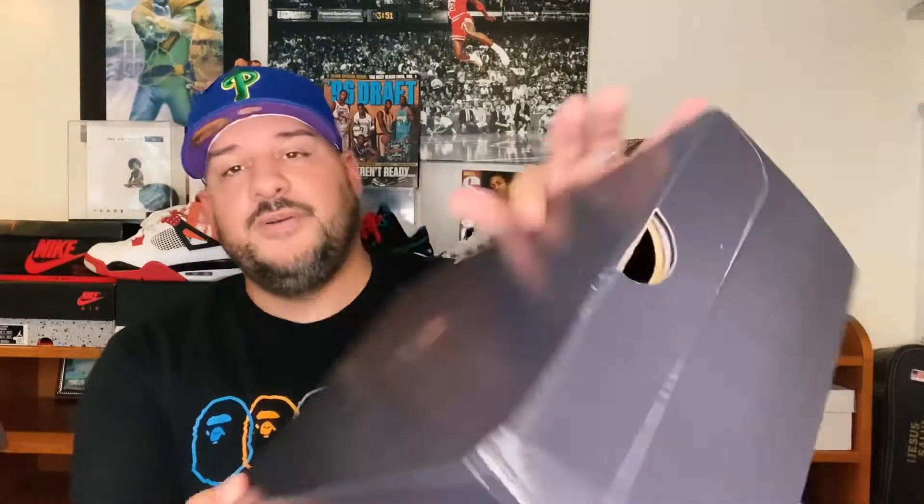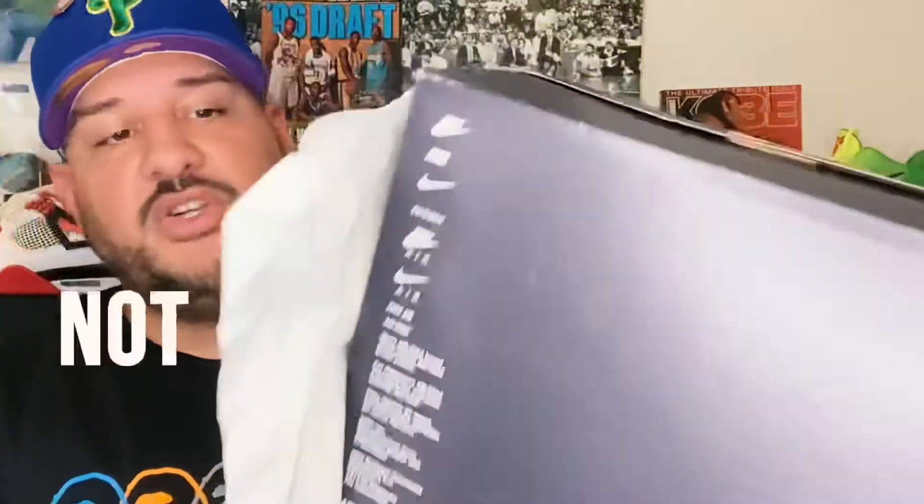Without further ado, this is a Nike Air Force One in collaboration with Space Jam. It came in this box here — black Nike box, silver emblem, not your typical plain Air Force One box. Normal tissue paper inside. They probably could have gotten a little more creative with the display. If you remember the Space Jam 11 that came out in 2016, the boxing and packaging presentation aligning with the movie was incredible.